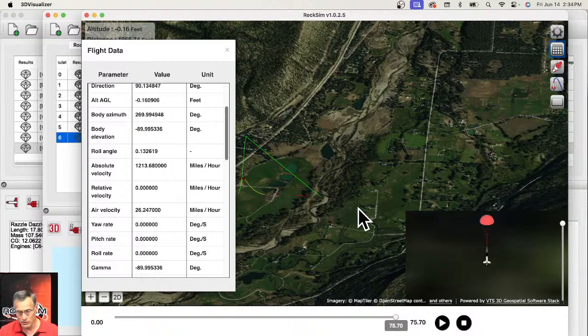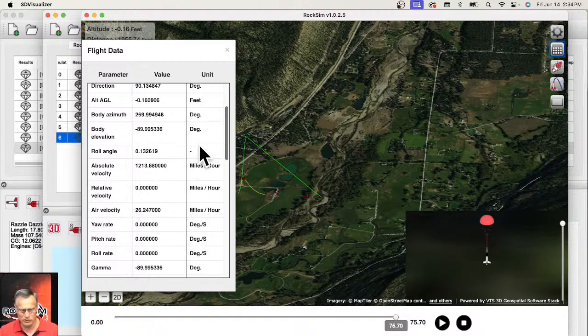So why does this rocket sitting here resting on the ground have a velocity of 1,200 miles an hour? It's because the Earth is rotating. And that's the rotation speed at that latitude. The relative velocity, relative to the surface of the Earth, is 0 miles per hour. So don't get those confused.